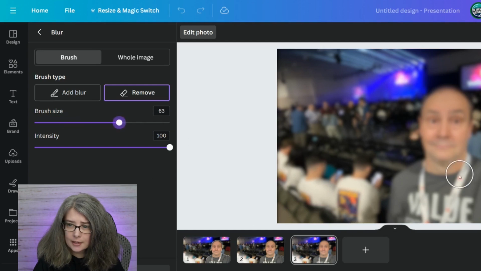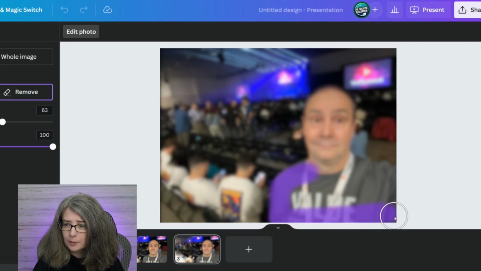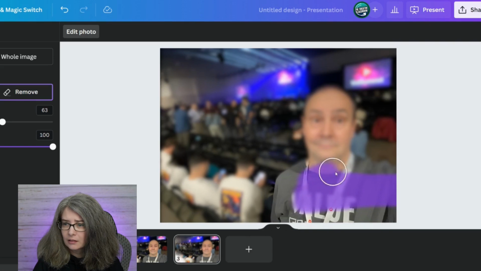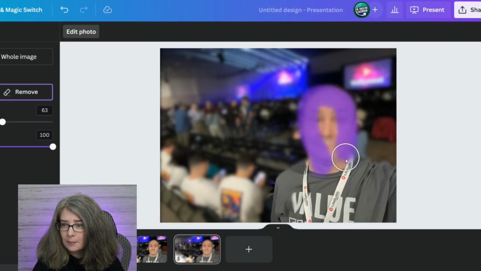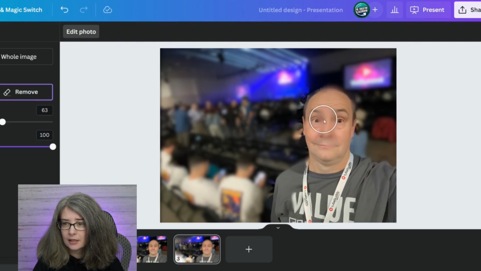So I'm going to increase it just so that it doesn't take as long to get the blur removed. And when you let go of it, it automatically shows you what you've done.